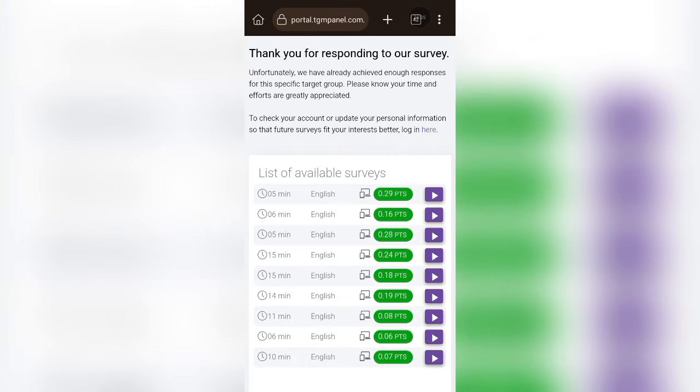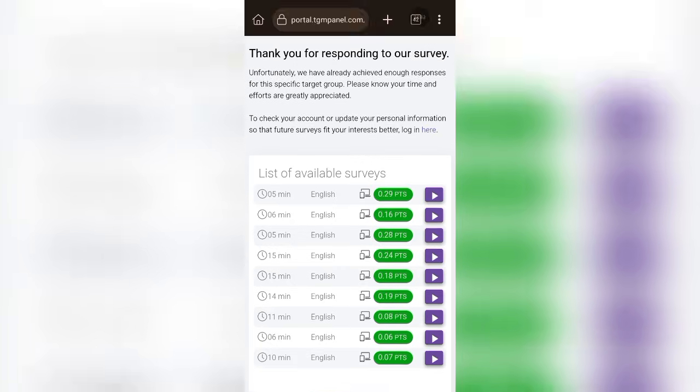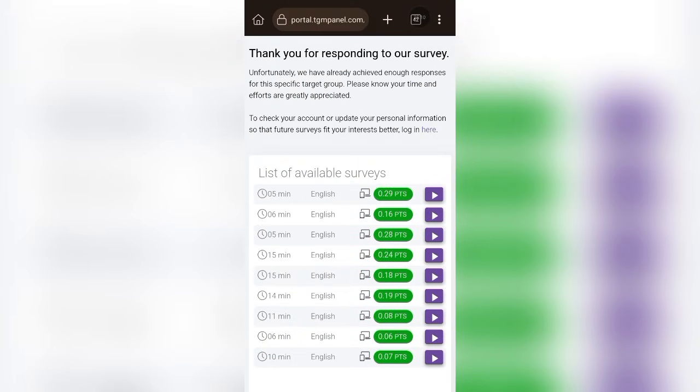So what you can do is come right here and go ahead to take other surveys that fit your account, or take random surveys that in turn will give you accumulated points on your account. This will accumulate the GBP on your account, and you can quickly place the withdrawal on your account. So that is how TGM Panel works. The reason why I made this video was that a lot of us were complaining that they were unable to confirm their email after trying to set up an account on TGM Panel. So this is my experience and how you can get to answer your screener questions and also surveys on TGM Panel.